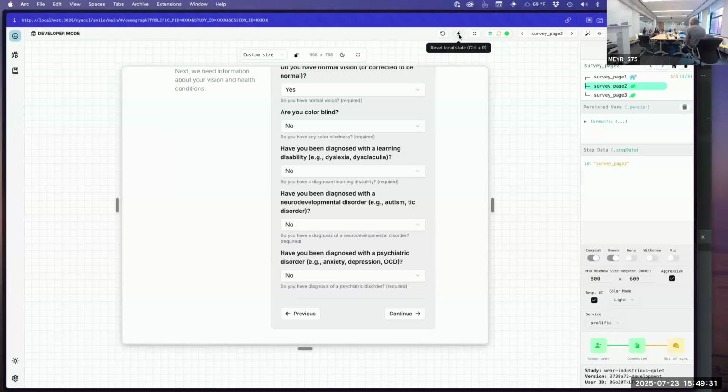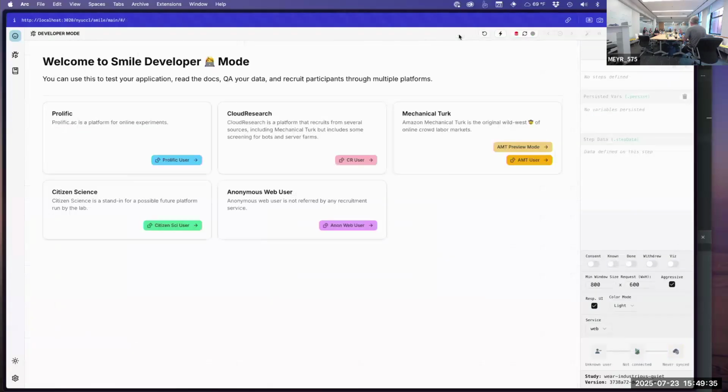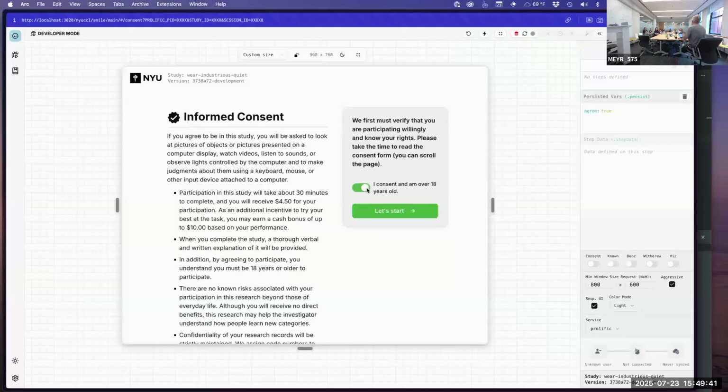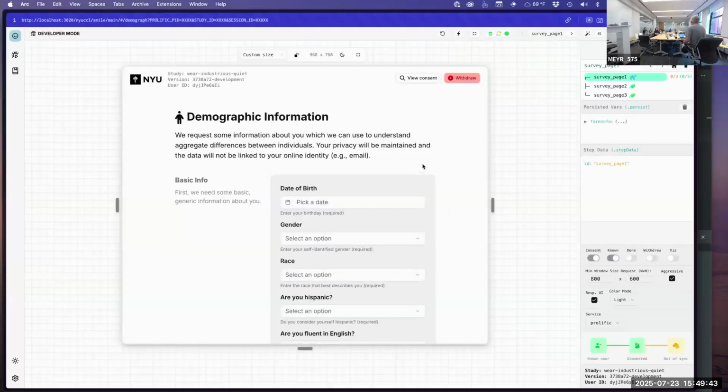So that little lightning bolt deletes that persistence. It just wipes the whole cookie away. So now they don't have a database or anything. They're back to normal again. And then you have to go back through the whole process in order to enable the persistence again.